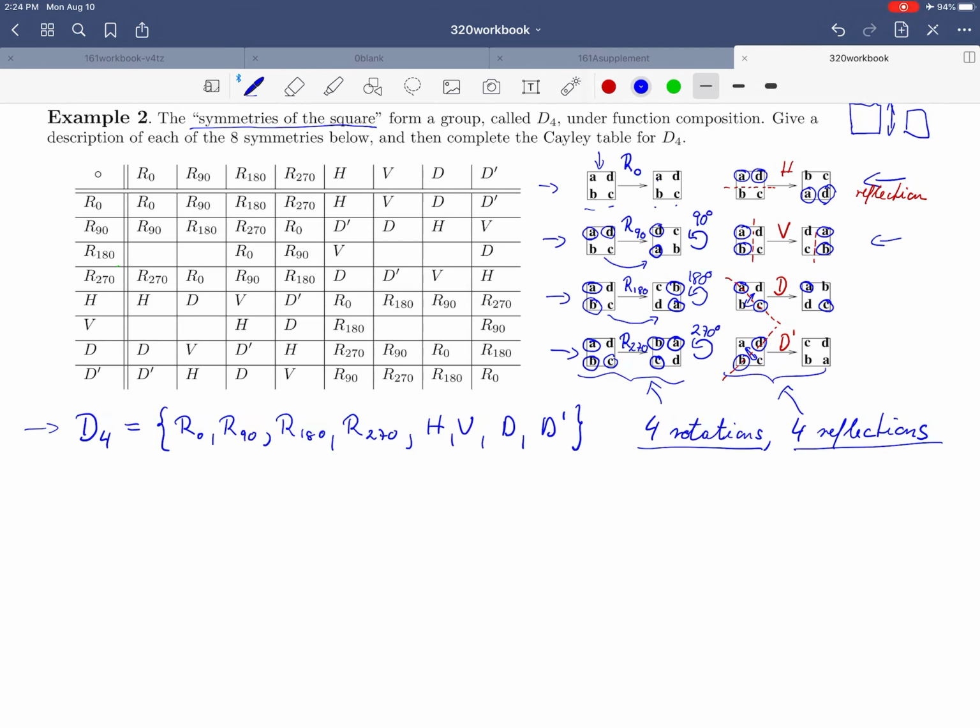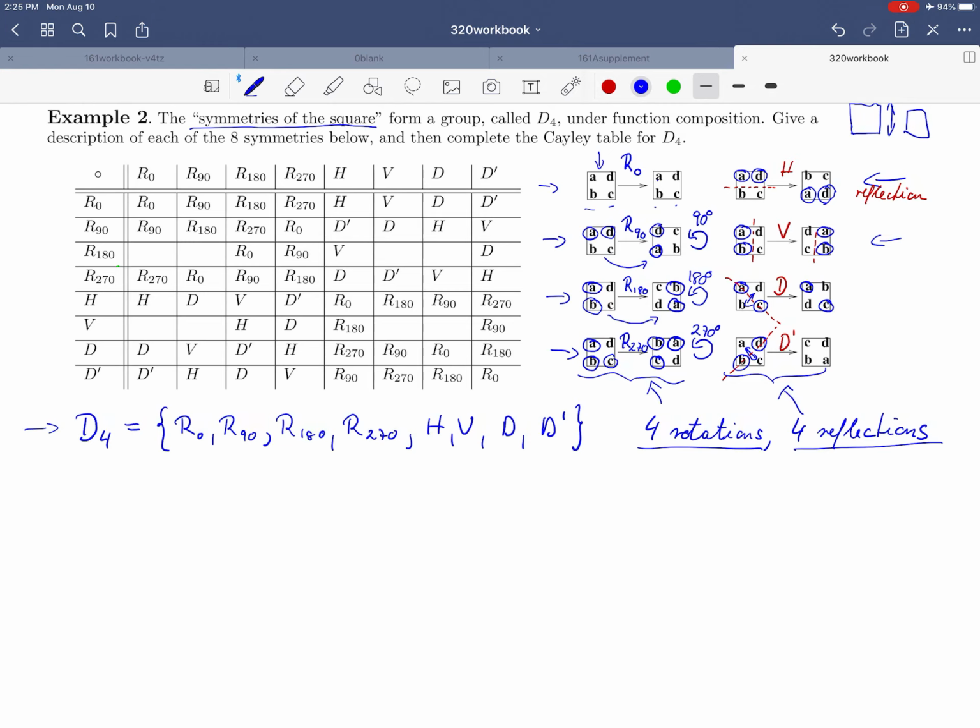Now that we know what we have, those 4 rotations and those 4 reflections, next is what is our binary operation on this set? We have our set, but a group also needs an operation, so what is the operation right here? Each of these 8 elements in our set describes a motion of our square, a way that we can move the square around without really having changed what it looks like. It still looks like a square in that same position.